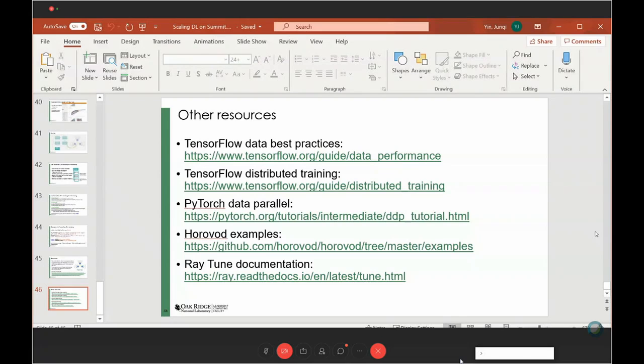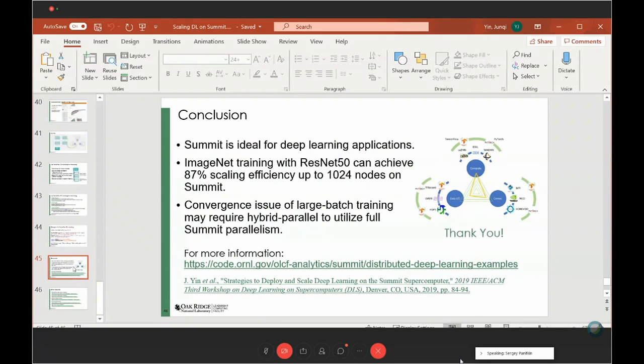Does anyone have any additional questions for Junqi right now? A question, probably also for tech support, related to the deployment part of the talk. The container builder was advertised as coming soon on Summit. What's the status of that? When should we expect it, or should we expect it at all? You're asking about the Singularity container? Yes, because right now it's all great, but a regular user cannot really build a container with their own recipes.